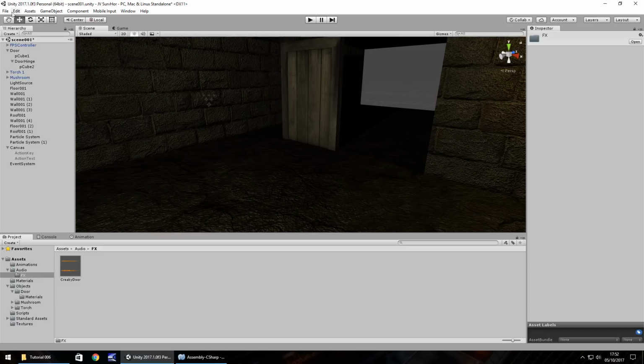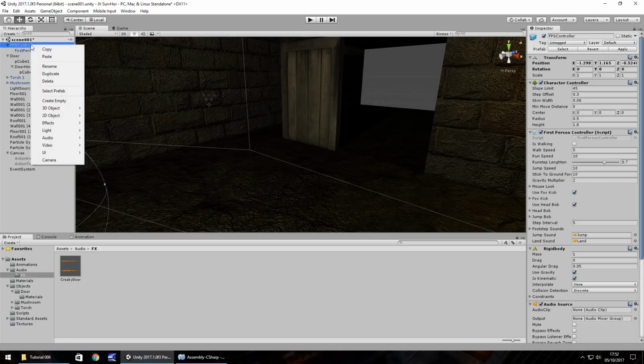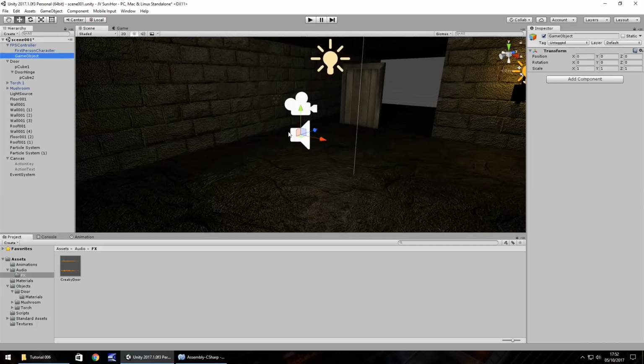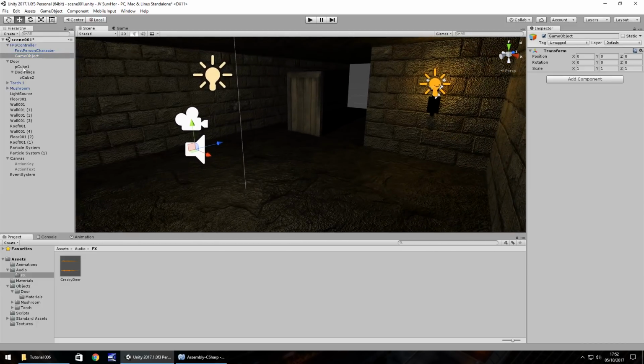So what we'll do is go to the FPS controller up here, right click and create empty. If we double click, we should be able to see that this game object itself is in the middle of the controller, which is perfectly fine. Let's right click, rename, and call it effects. Then within there, let's create another game object. So this is all parented, as you can see. It's connected here, so if we move this object anywhere, anything beneath it will move as well.